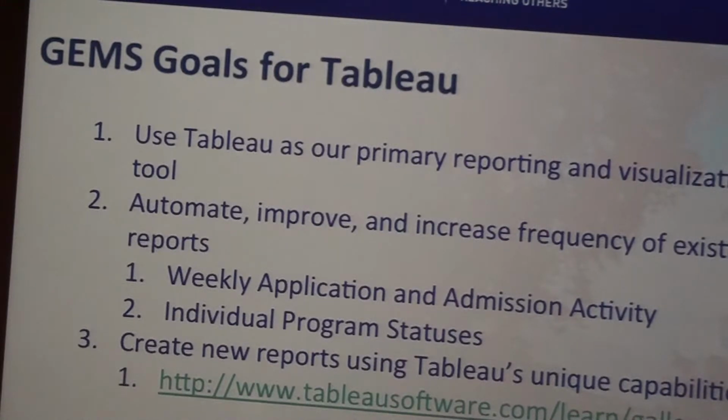We run queries out of Access every Friday to get you your enrollment numbers on a weekly basis, but Tableau lets us automate those and save hours and hours of staff time and deliver more regular reports. We can do reports daily instead of weekly, which might be useful in some situations. And we also plan to look at new reports that we might be able to start pushing out.